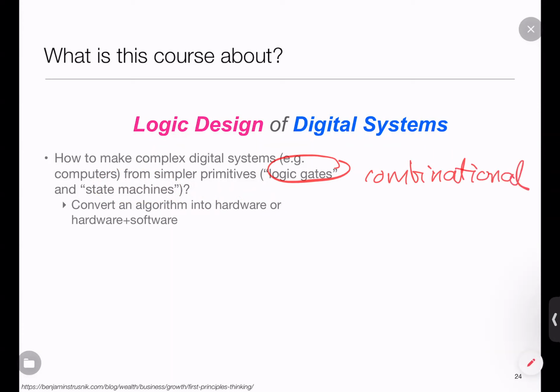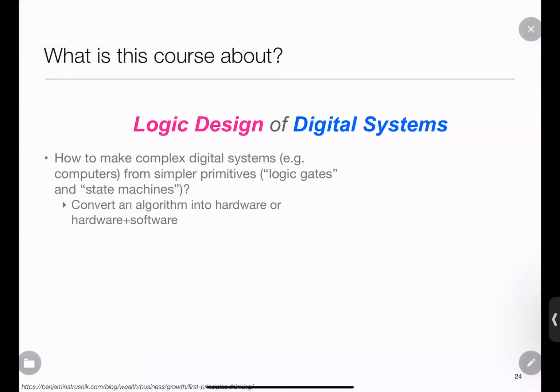So sequential and combinational are the two parts to it. The whole process of design, then, is: given these building blocks, can I take my algorithm and implement it in hardware, or maybe hardware and software? Software is nothing but an algorithm running on hardware, which we call a processor, right? So there are two ways of implementing our concept, our algorithm, our specification. One is I map it directly into hardware, and the other is I map it to instructions of a processor, which in turn is built within hardware.